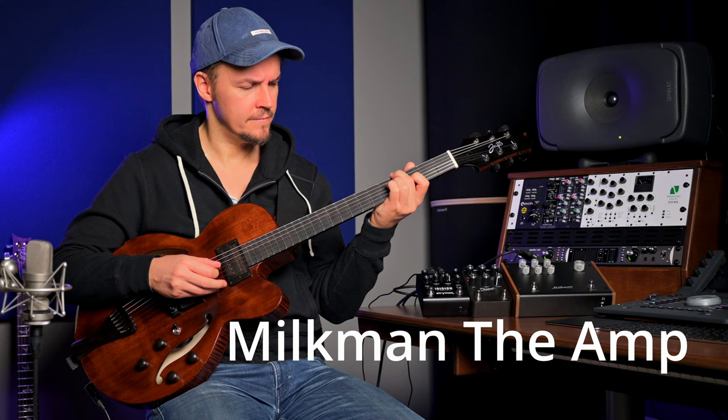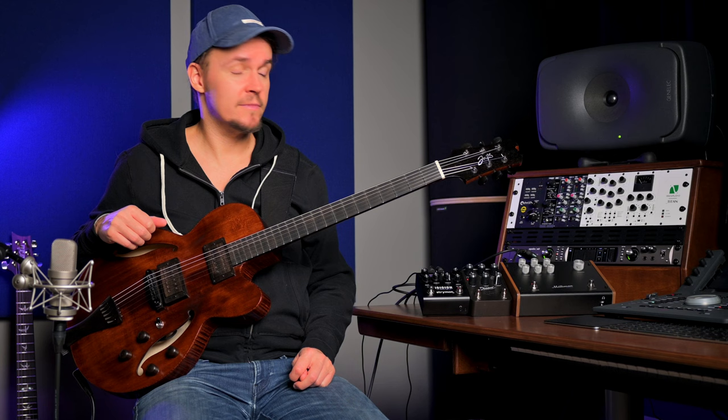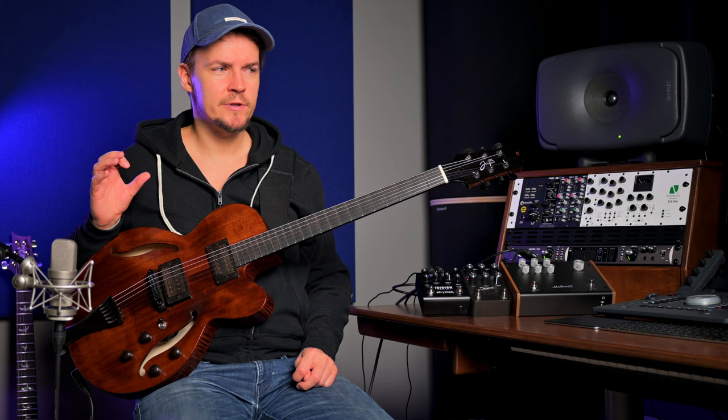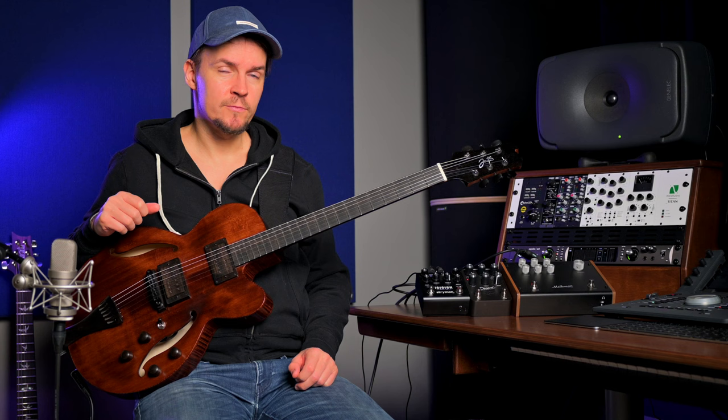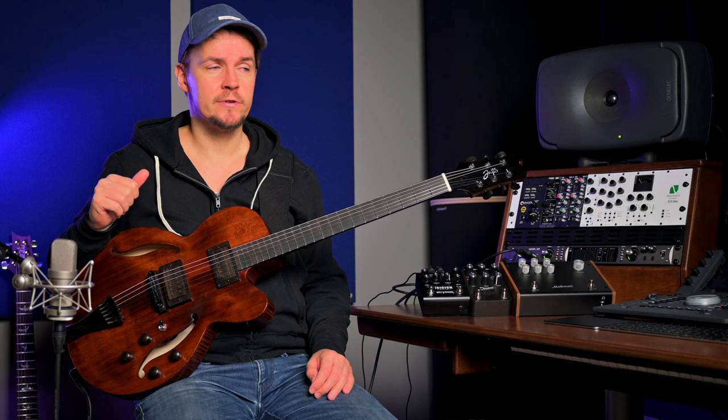As you might understand, the Milkman has been a favorite of mine for quite a time. I use it every day. I think if you want the roundest, sweetest sound, you can't go wrong with a Milkman. If you want a more snappy, bright sound, I think you should go with the Dream 65. Very often you want that scooped sound. If you want an all-rounder that could do a little bit of everything, I would go for the Strymon Iridium.